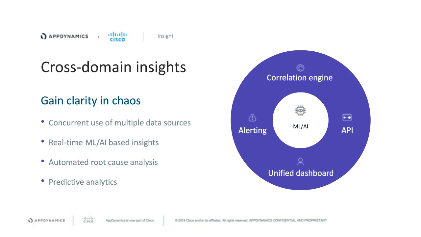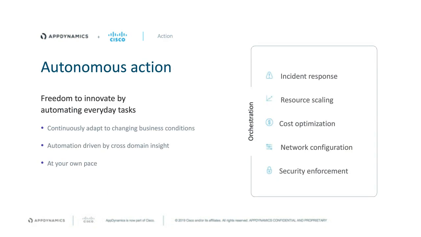Now, trust. We automate the mundane tasks and then get more sophisticated over time. The next step is to take action on the insights we derived to remediate problems, prevent issues before they happen, and optimize the operating environment. Initially, user provides feedback after some time, and then the user can decide to trust. With ML, these actions will continuously adapt to the changing business conditions. In the world of AIOps, every customer can move at their own pace.